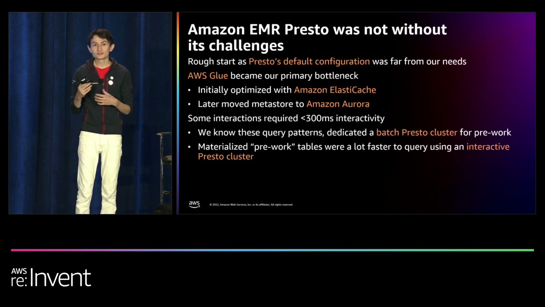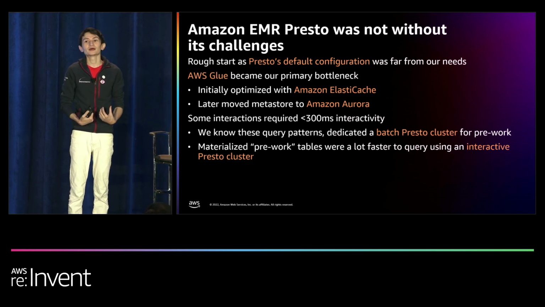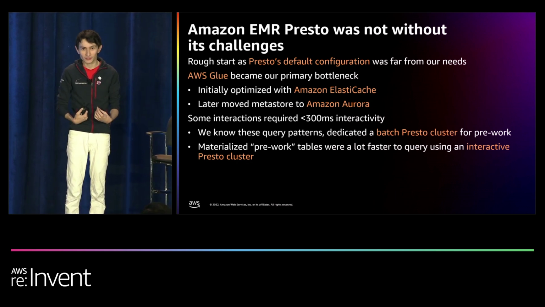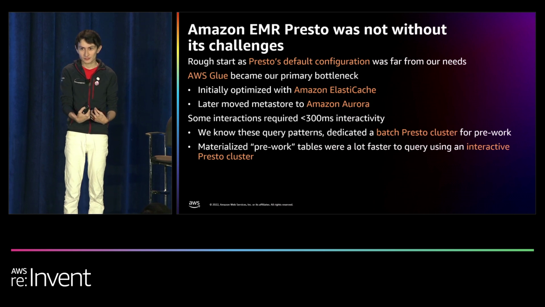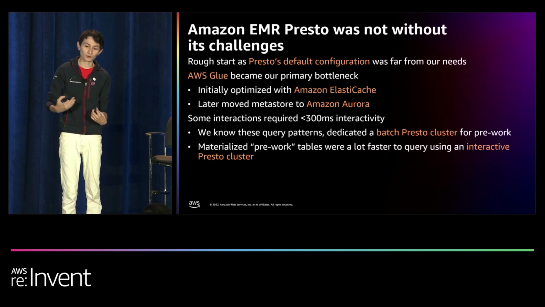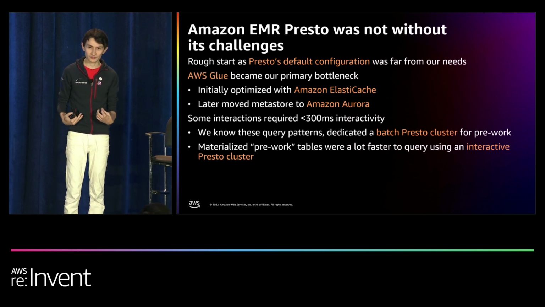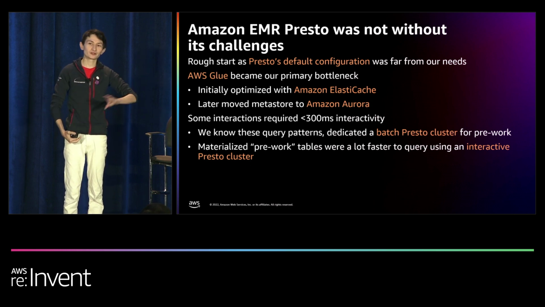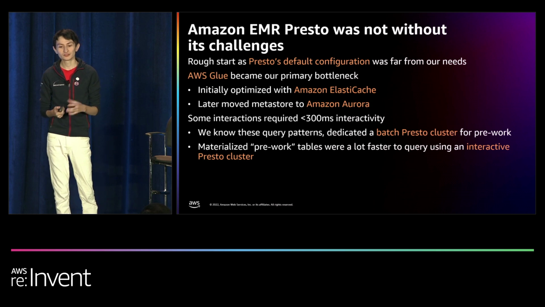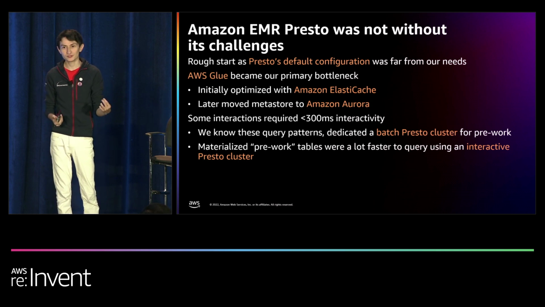There are also some kinds of questions that we know users are going to ask. And we need them to be snappy because they're so common that people ask these kinds of questions. So we offload some pre-work into a dedicated batch cluster. Batch like it's running with the model runtime, but sort of asynchronously, fire and forget kind of thing, so that we can make sure that those common cases are still snappy.